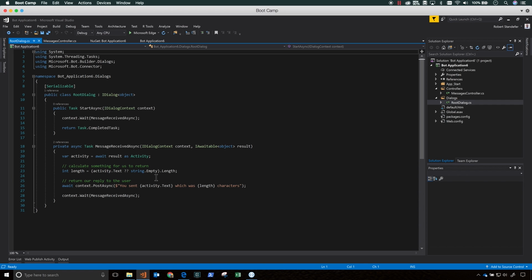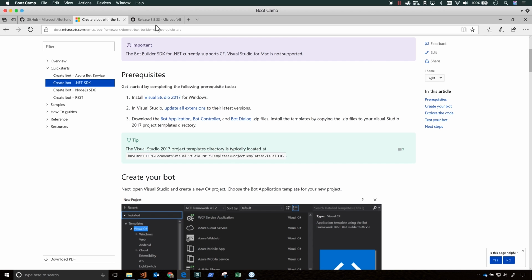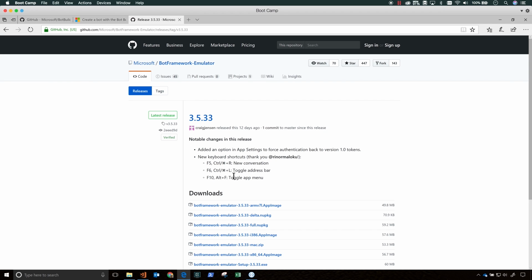So first, in the Controllers folder, there's a MessagesController class. The Post method in MessagesController receives the message from the user and invokes the root dialog. So if the activity type is message, then it will invoke the root dialog. Otherwise, it'll handle the system message and pass the activity object. Some examples of the system messages are delete the user data, update the conversation, send a typing indicator, and so on.